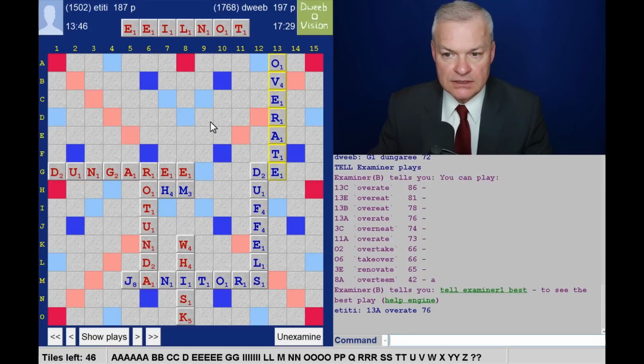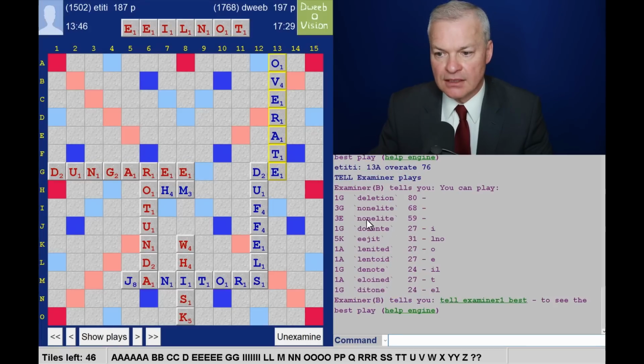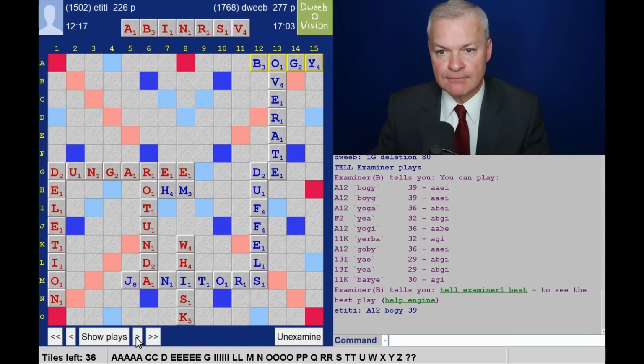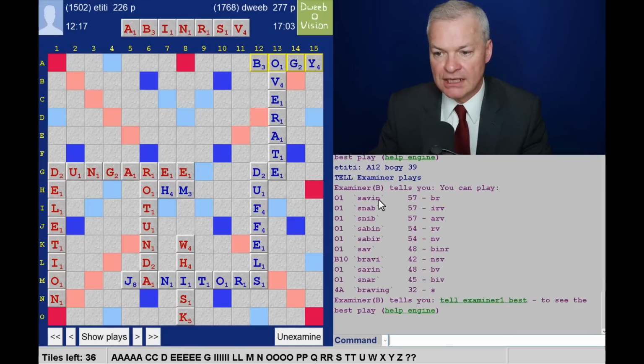Opponent's rack plays over 8. And wow, this is a wide open board. And I have 80 points available for deletion. Also available, which I didn't see, non-elite through an N, through this N. And also, there must be another N somewhere. 3G. Yep. Oh, well, it's just using the same N in different positions. Now, I lead by 90. Opponent's rack plays bogey. And I have this rack, no bingo.